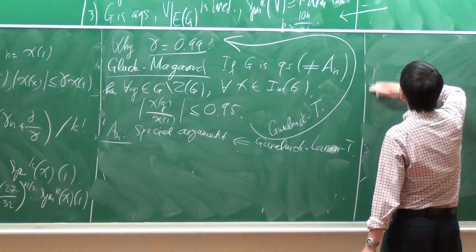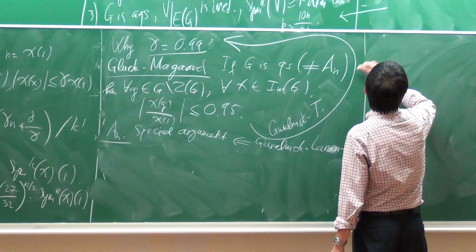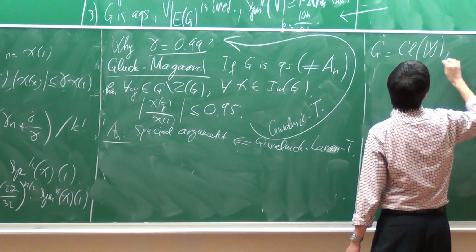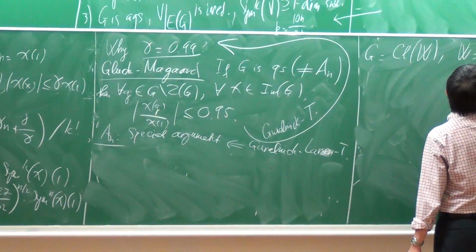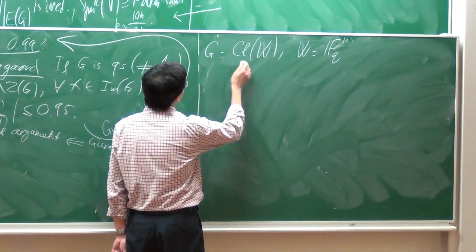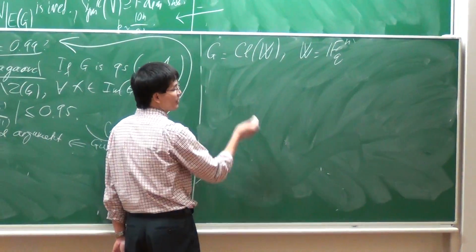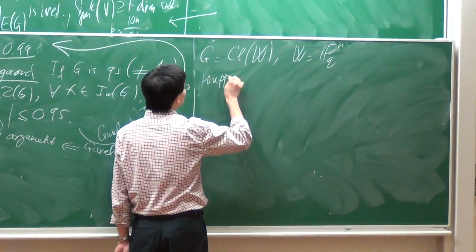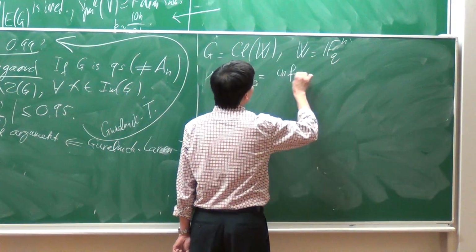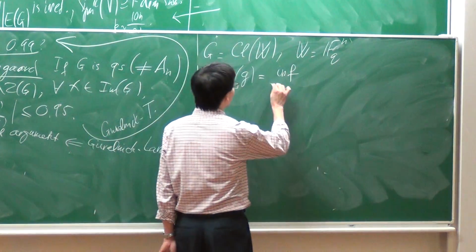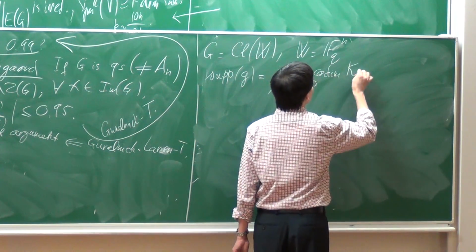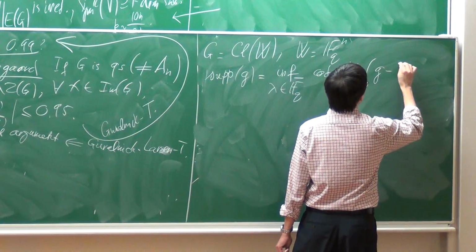So, well, okay. Let me just collect one result. Suppose that U is a class function on W. So W is going to be a finite vector space over a finite field. So let me define maybe SL(W) or Sp(W), right? Then I'm going to define the support of your g to be the codimension of the largest eigenspace. So I look at all the lambda in the algebraic closure of F_2, and I look at the codimension of the kernel of g minus lambda.